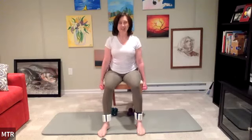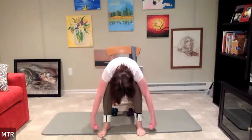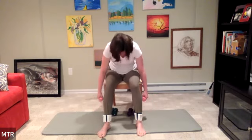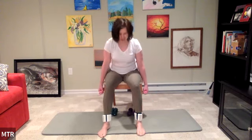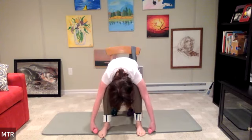Good. And again, inhale, chin to chest. Exhale, reach down to the floor, stretch through the spine, kind of push your tailbone away from you. Inhale as you roll up. Exhaling, shoulders are light and away from the ears. And that head is last. Nice. One more time. Inhaling, chin to chest. Exhale, roll on down. Let everything go.